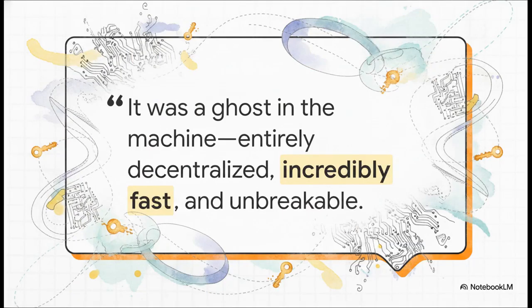But we know the truth, right? We know the incredible secret behind that signature. The master private key never actually existed in any single place, on any single machine at any point in time. It was literally a ghost in the machine. It is entirely decentralized, incredibly fast because of the secret kitchen, and fundamentally unbreakable because the secret is never whole. This is exactly how ICP uses advanced elliptic curve cryptography to navigate the multi-chain universe without ever exposing its secrets.